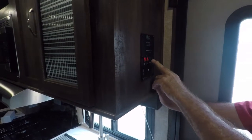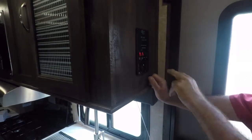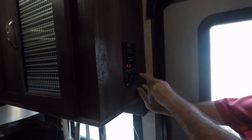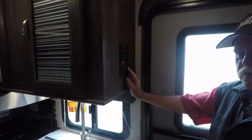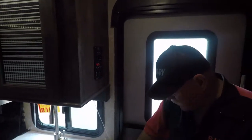And that's your lights outside, awning lights outside. It's your inside light. This is your awning switch, takes it out. Take it out, push it down, and then brings it in. This is your slider. You can do it manually or you can do it there. When you close that room, you have to have that door there shut, because it can tear the whole door off. That's not good. Want to have it closed down here.